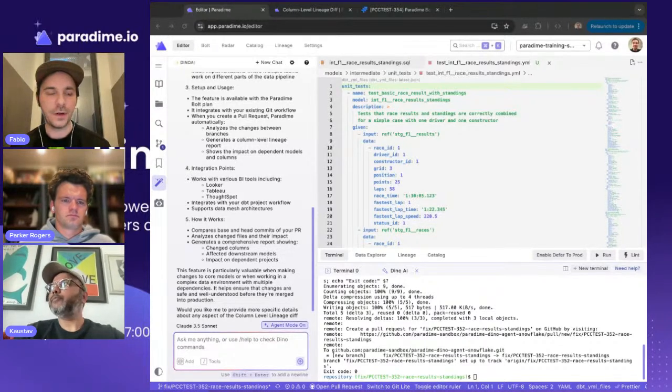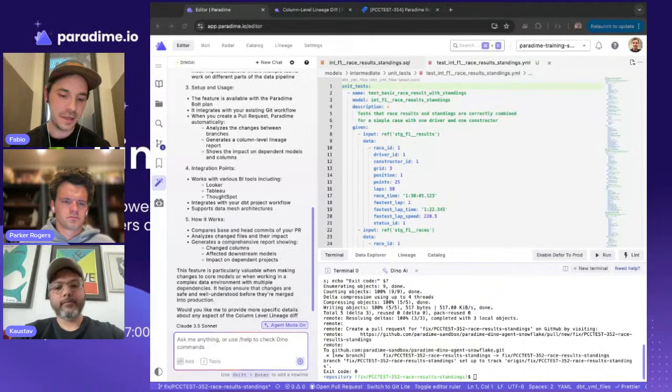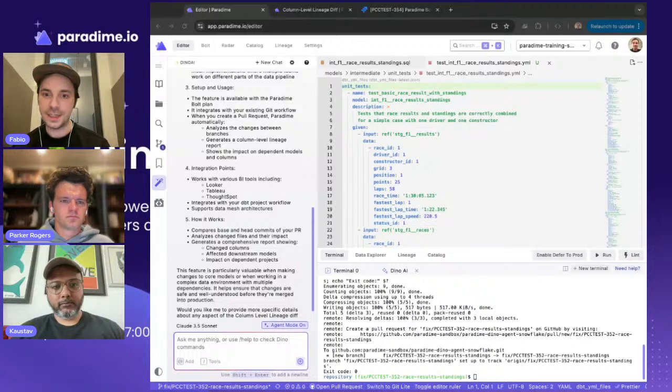Totally. One very exciting use case as well is, I'm sure we all work with Salesforce data or Stripe data and some of these other third-party applications, right? Now, there are schema changes, there are new fields added to some of the data that gets ingested. How do you access that information on the fly as quickly as possible? Well, now with the Perplexity integration, we can actually say, hey, I have this URL, or I'm looking for this specific documentation of how this Salesforce column is described and what the actual meaning of it is. So it helps you on the development side, but you can also use the information to document your model down the line.